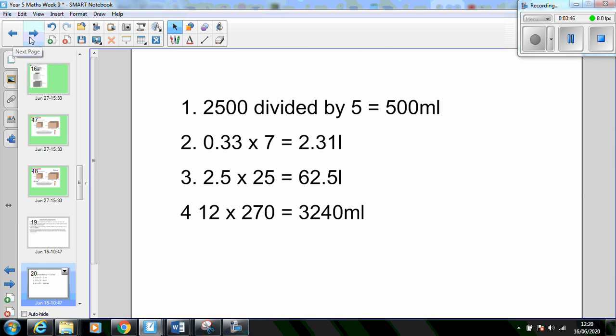The final task is to come up with some more capacity problems. It might be that you do your questions based on sizes of boxes, or you could do ones that include liquids like our examples that we've just done. Feel free to send some of these on to your friends for them to have a go at working out, or see if any family members have got some time to have a go at them. If not, make sure you work out the answers yourself though, so that you know if they're correct or not.